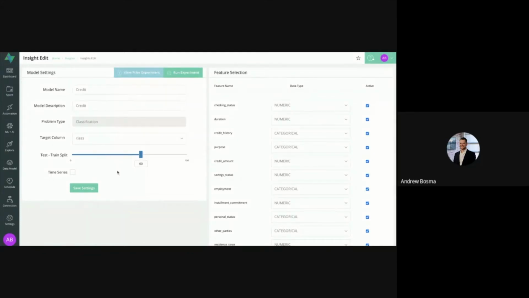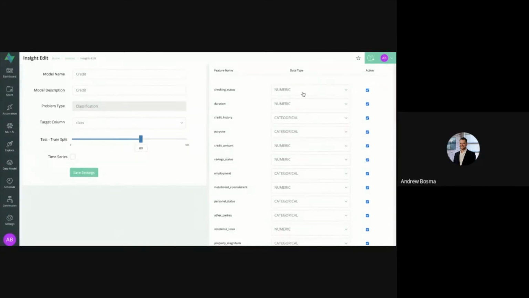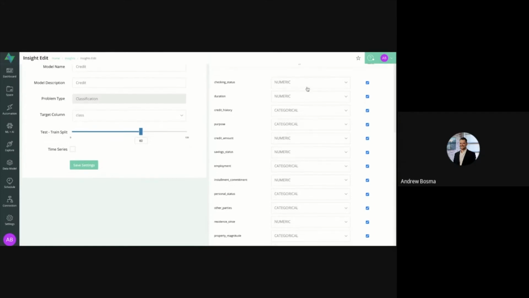So once all of this is set up, you can then specify what column types are these particular features. By default, we do some inference based on the actual underlying data. But if, for instance, we got the inference incorrect, you can change whether this is a numeric column, a categorical column, a Boolean, text, or date. And then the AutoML will treat that column as that data type.